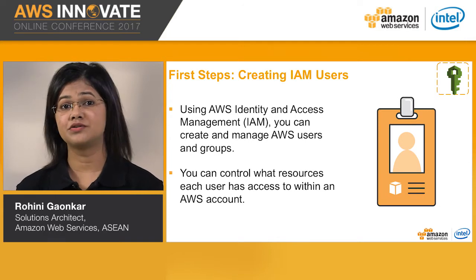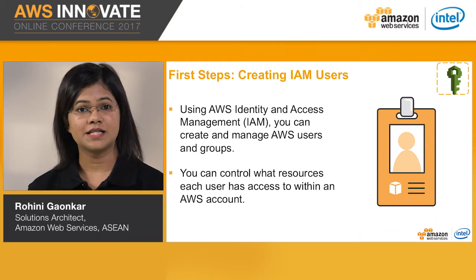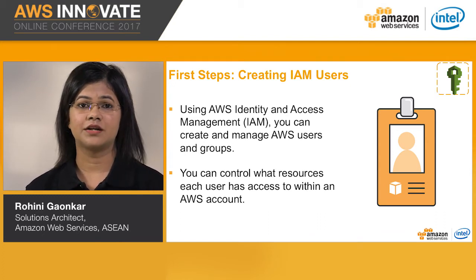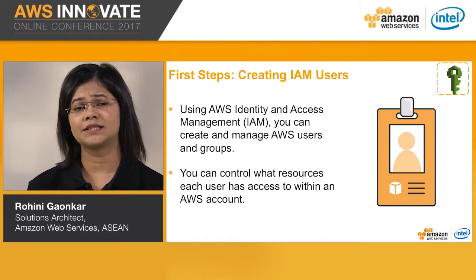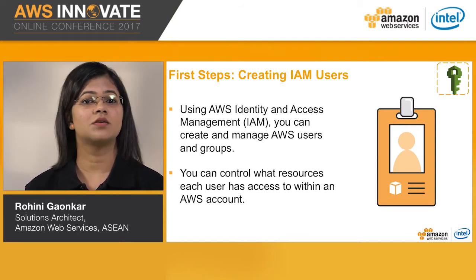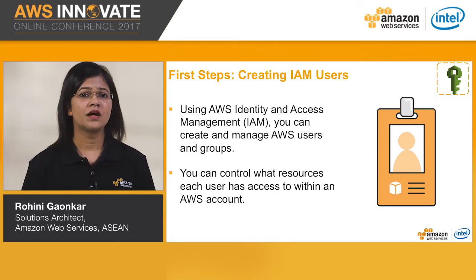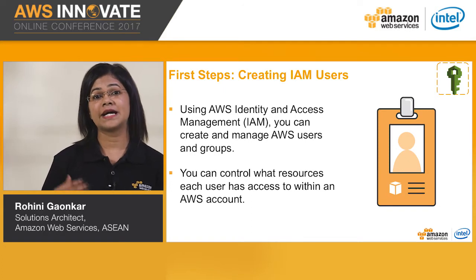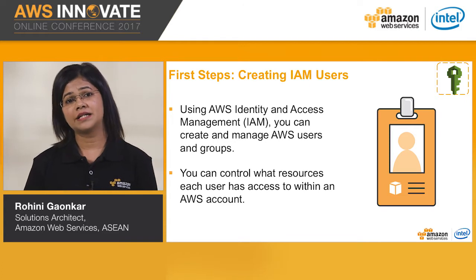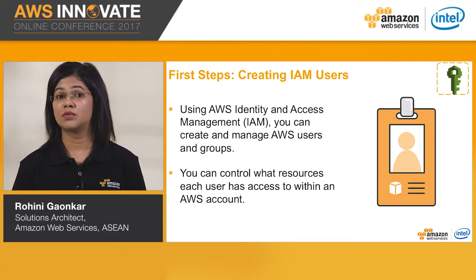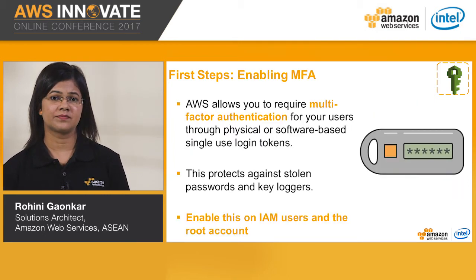However, we recommend you do not use root account credentials for everyday access. We especially recommend that you do not share your root account credentials with anyone, because doing so gives them unrestricted access to your account. It is not possible to restrict the permissions that are granted to the root account. You should use IAM to create and manage user identity and permissions to provide secure and limited access to your AWS resources, both for yourself and for others who need to work with AWS resources.